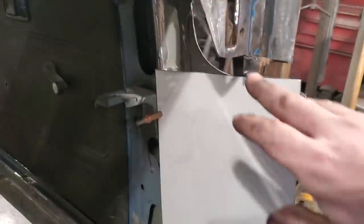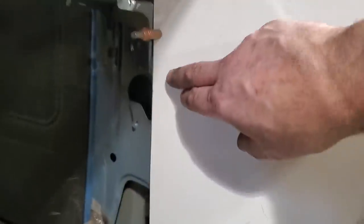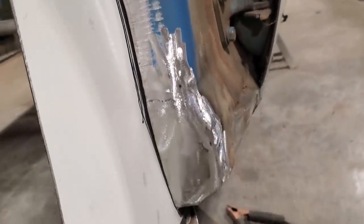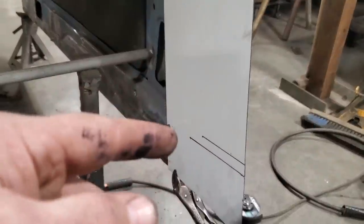So here's what I got. I cut a piece out that was longer and wider, and I fit it in place so it overlapped up here. It's overlapped about half an inch right down through this panel here on the inner structure, and also on the rocker, because that's where it will be spot welded along here. And then I just had it stick out as far as I possibly can. I marked it right here because I'm going to cut that off straight there. Then I come over here. As you can see, I marked it along there. I never cleaned any of this up yet because I want to make two of them first. I'm going to trim this one up now and get it where I like it, and then I'm going to fit it over here and see how it looks, and then I'll cut out a second one.